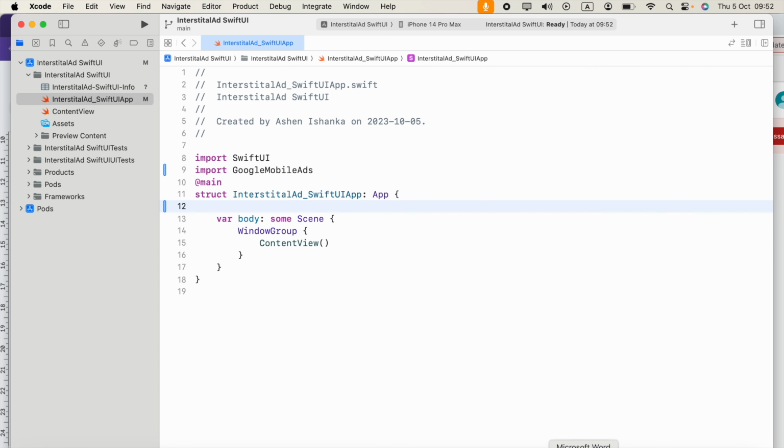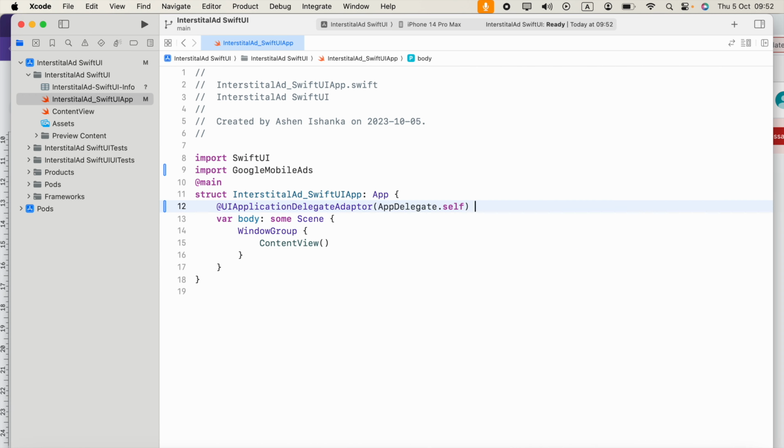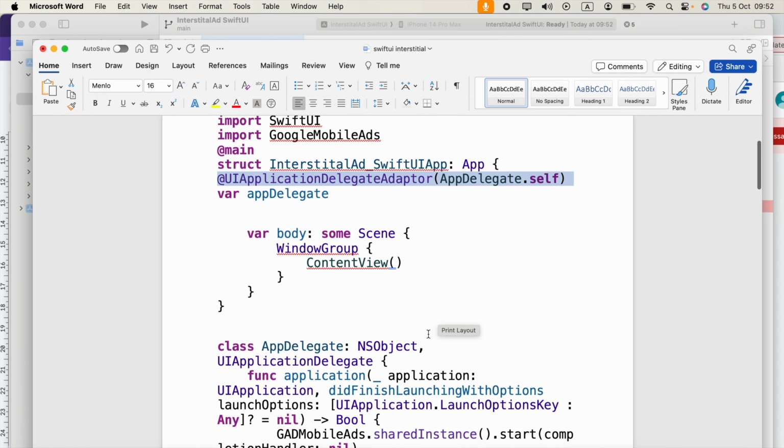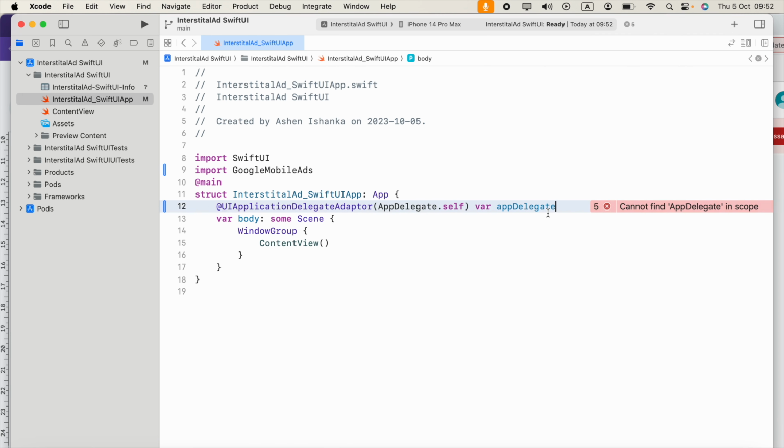Yeah, I had to copy that. Okay, now finally, this one also. Var app delegate should be right in this line.